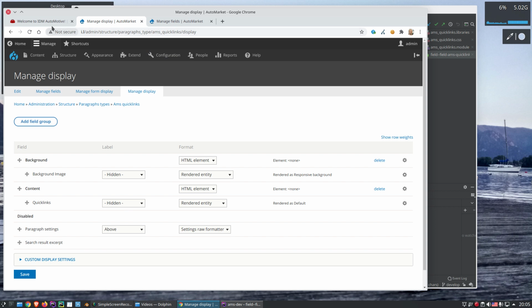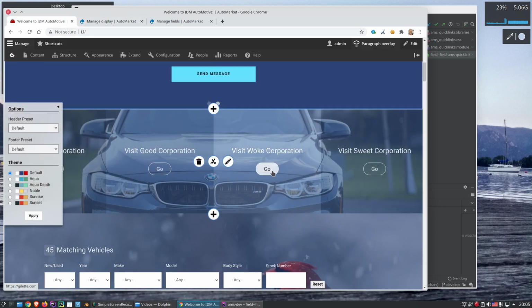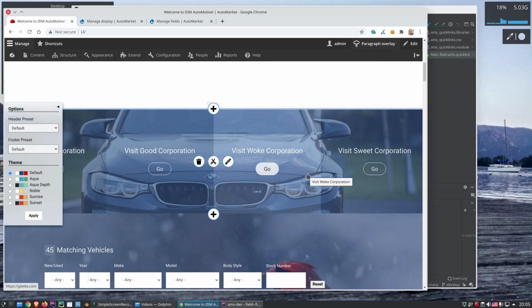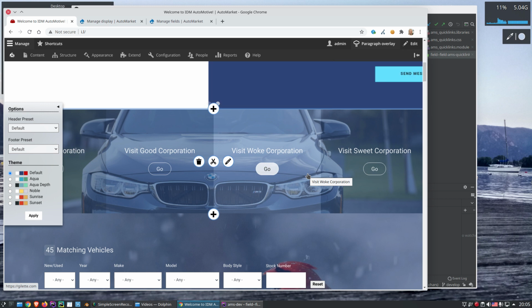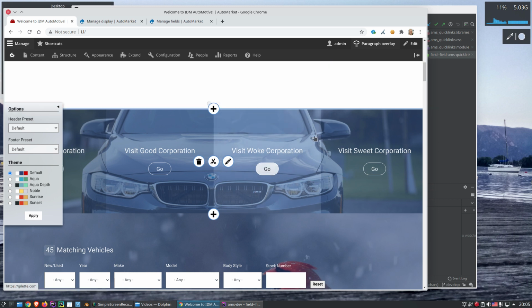But now, in order to display them as links like this, so that they are links, I have to do some more changes. So I needed to change the markup of every single child paragraph.